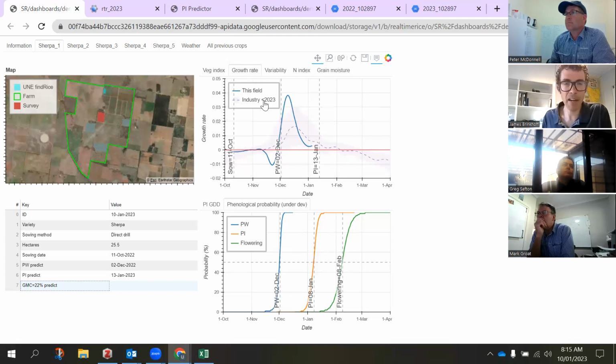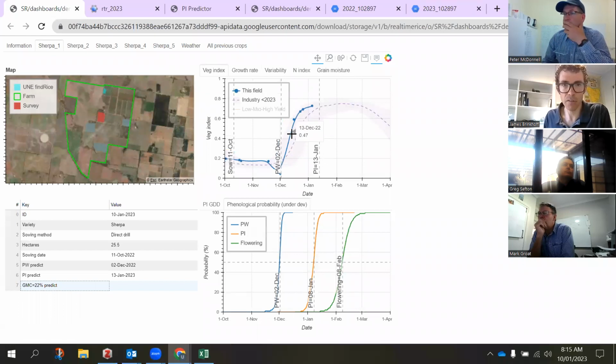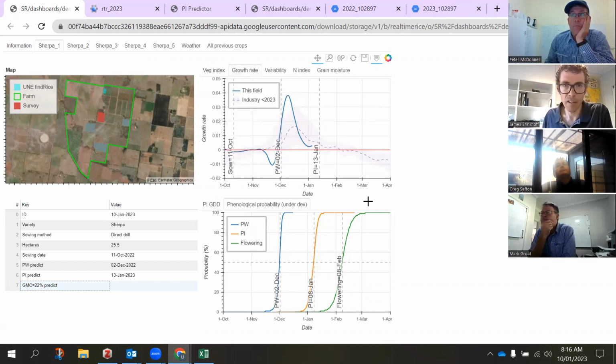But the second tab here is the growth rate. And this is basically just the slope of this curve, right? For this particular field, permanent water may have been applied around the 2nd of December, and then you see the growth really start to take off. And then it's getting towards peak canopy cover about now, and so the slope is quite shallow. That's what you see here. After permanent water, a massive increase in growth, so really high growth rate. And then as we're getting towards canopy cover, the growth rate tapers off like that.